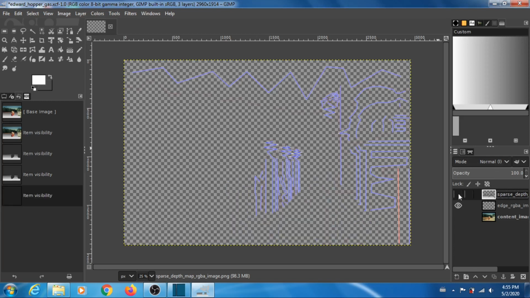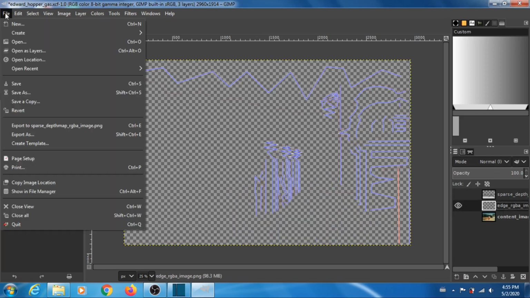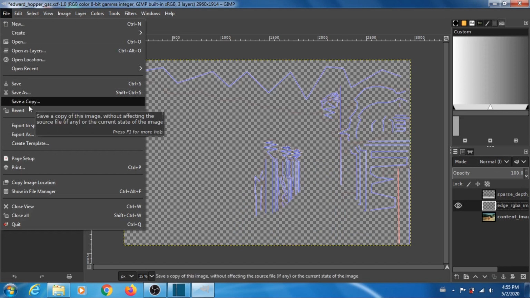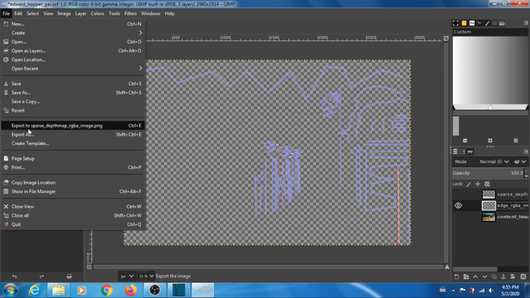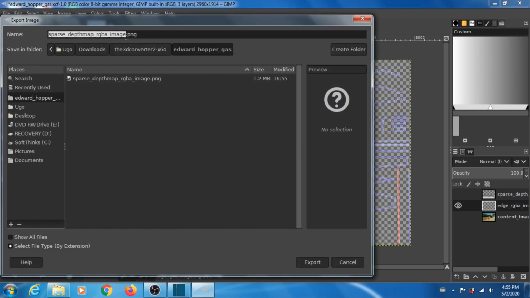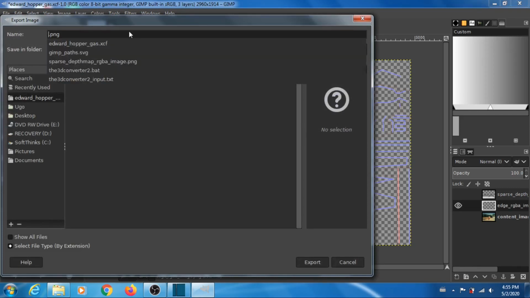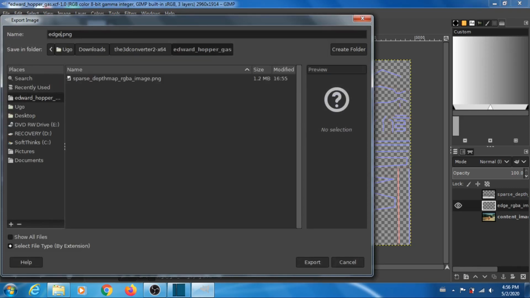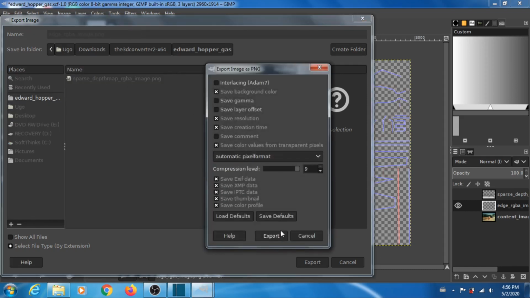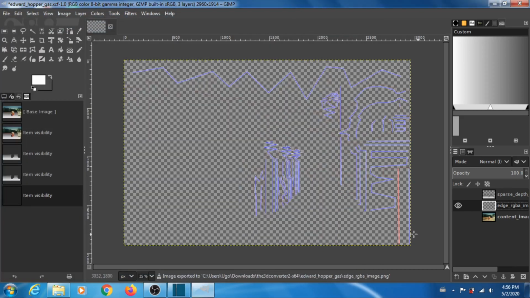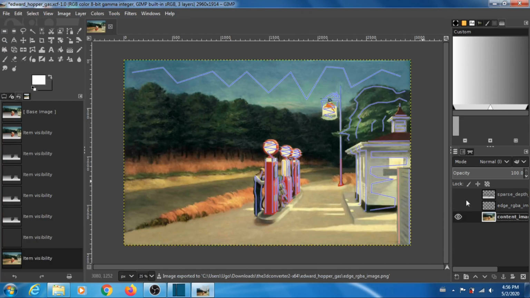the edge image, same idea. So export as, this one is the edge RGBA image.png. Export, done. And finally, the actual image, the reference image, the content image.